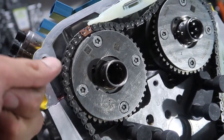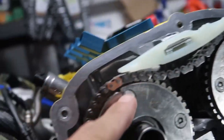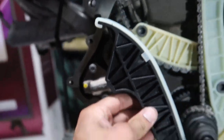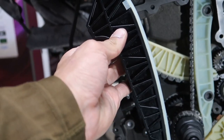Once it's not on this, it wants to move. So you're going to hold it right before the chain touches, which is, I'm assuming, when this mark meets that one. And then you put this other guy in right there. Boom. And this has its own tensioner. It's going to push against the chain to tighten it up.